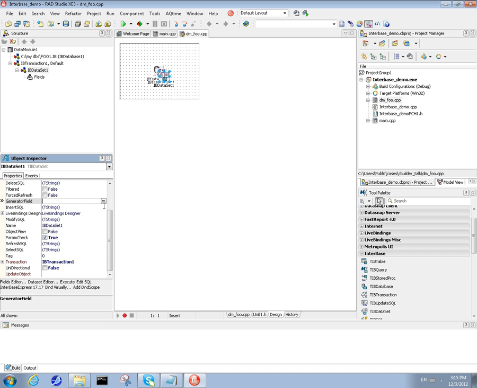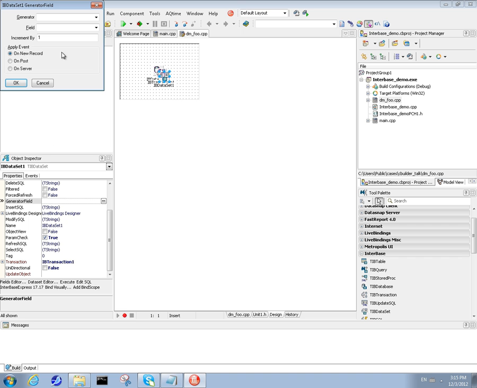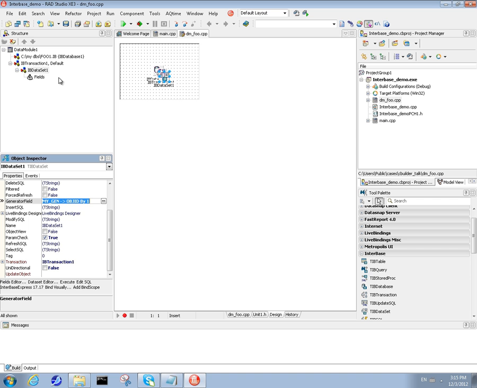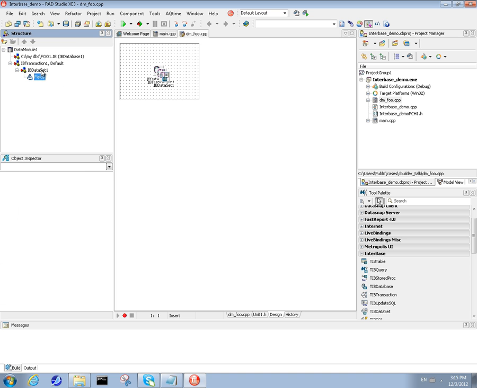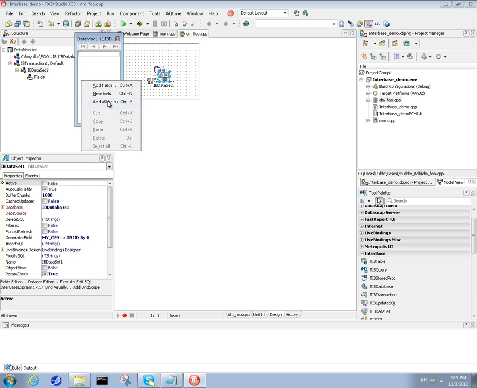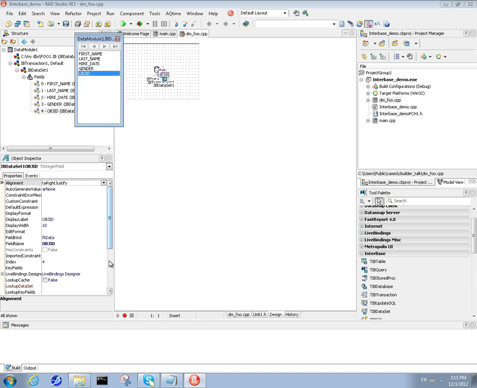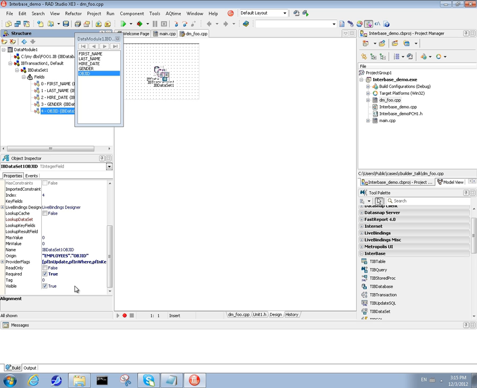Next thing we're going to do is set up our generator field. This is actually where we're going to populate that generator. So we're going to use the mygen, and we're going to use our key field of IG to do that. Next thing we're going to do is go to the fields editor and add all the fields. And then the object ID field. The IDE here makes the object ID field required because it's not null. But in this case, we're getting the value from the server. We don't actually need to do that. So we're going to turn required off.